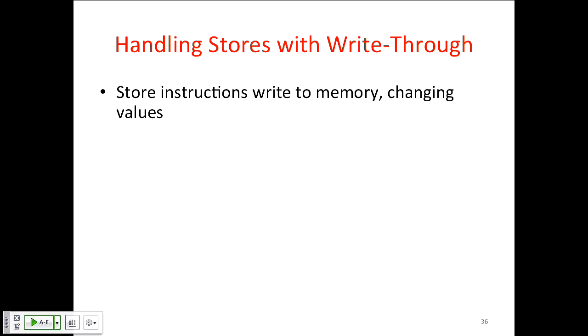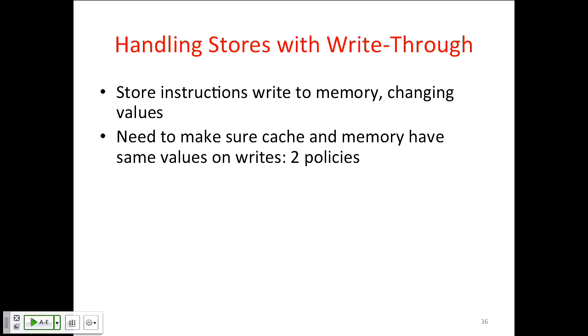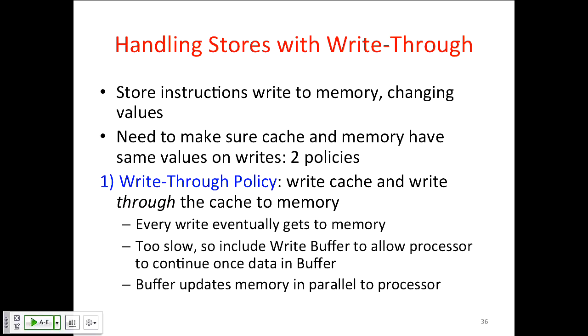And the idea is pretty simple: when I do a store from the processor, I get an address, and I get the data value I want to store to memory. What the cache is going to do is, if it gets a hit in the cache, it will update the version in the cache with the data you're writing, but it will also write through the cache and send that to main memory. So both the cache and the main memory are written with the data.